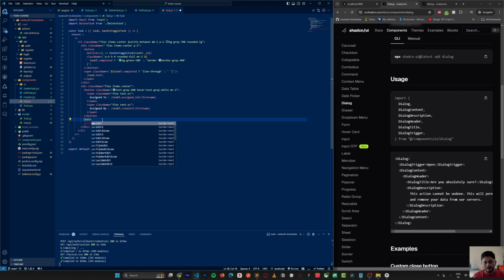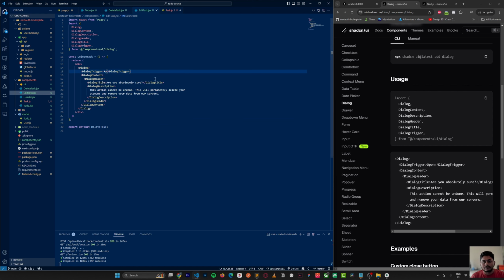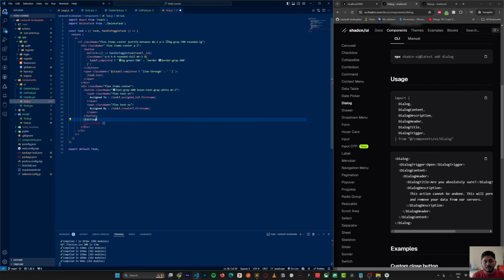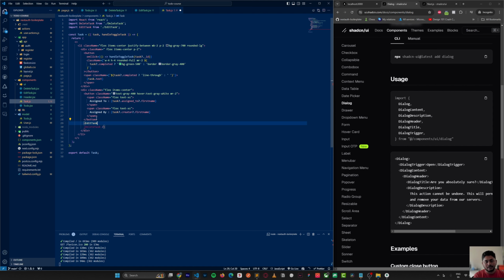Sorry, I need to change this to edit task. Edit task and edit task. Okay, now let's go back here in the tasks and import it now. Edit task. Yeah, perfect.